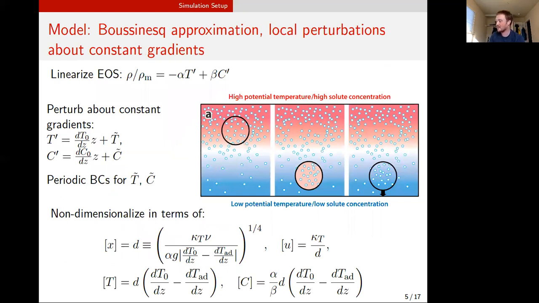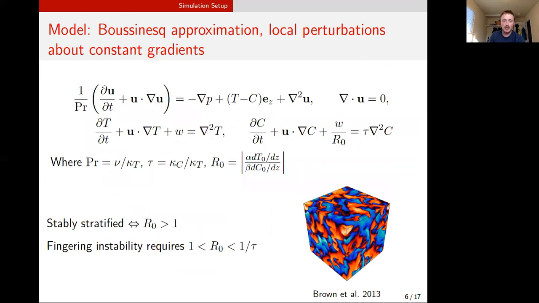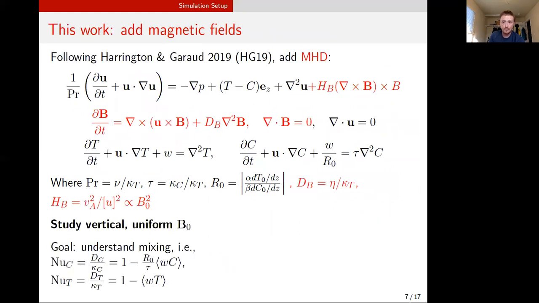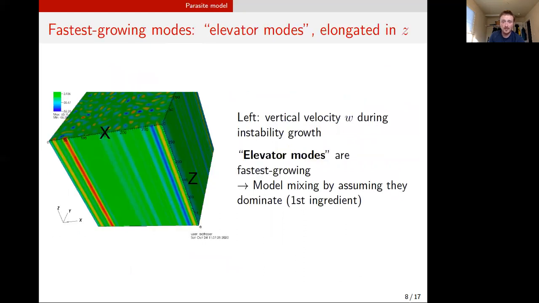I've got a limited time here. I don't want to go into details about the system setup and the simulations. I'll put the slides here. I want to note that it's a local model. We're using the Boussinesq approximation, and here we go. You get some nice turbulence. We're doing a bunch of DNS simulations and trying to match them to various models to see what happens in stars, what the mixing properties are like. We add magnetic fields. Sorry, I'm really trying to keep this short.